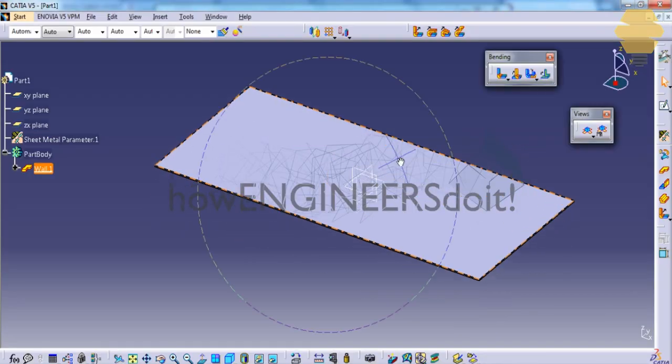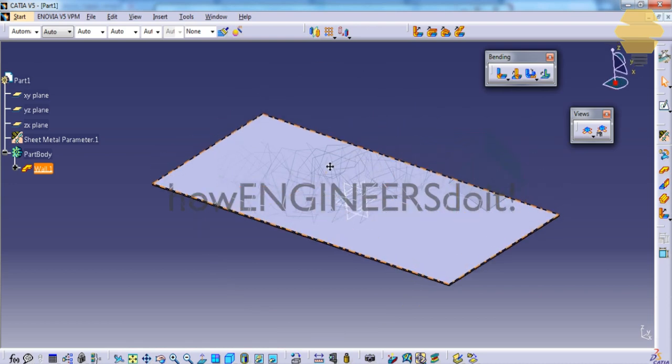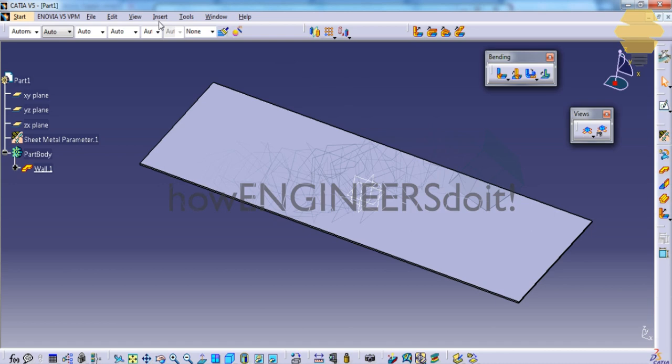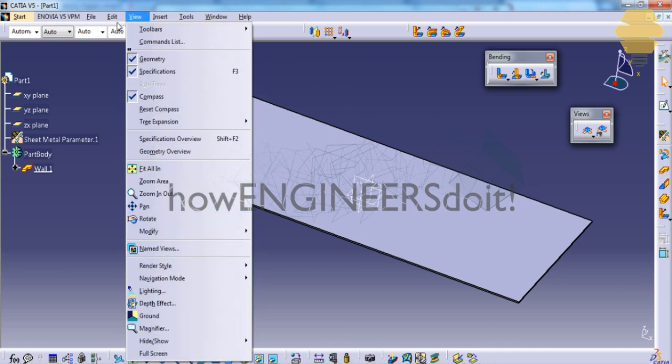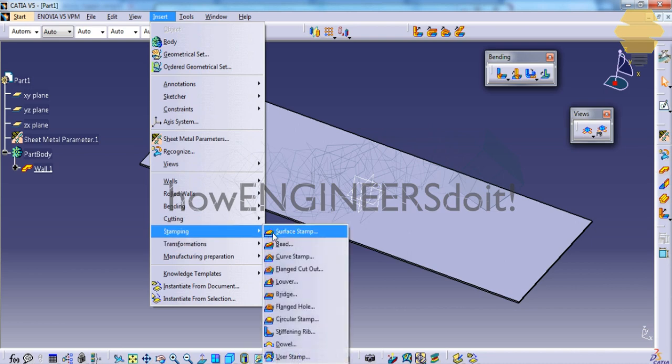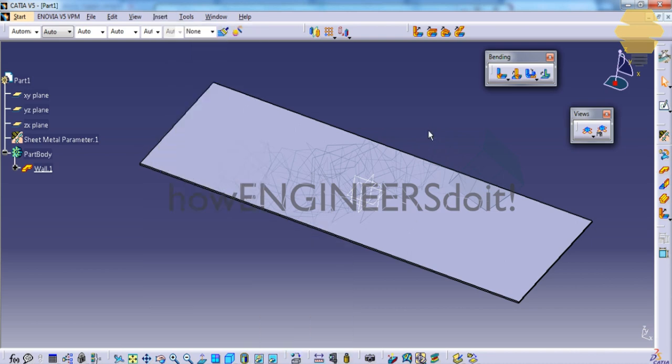Firstly, keep a sheet metal wall ready here so that you can try the different options in the stamping. Firstly, we will see the surface stamping. For doing the surface stamp, go for the stamping and you can see the different options here.